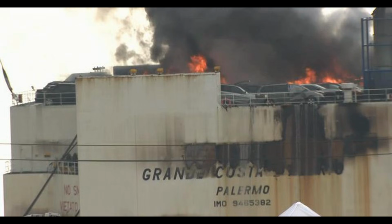And supposedly while they were working in this environment, vehicles shifted. There were explosions that could be coming from batteries. Even though they said there were no EVs, there could have been hybrids on board. There could be material in some of these used vehicles. There could be a lot of gasoline in some of the vehicles that wasn't properly drained. And so anyway, you start getting fires and explosions on the deck, and you start getting more and more fire.